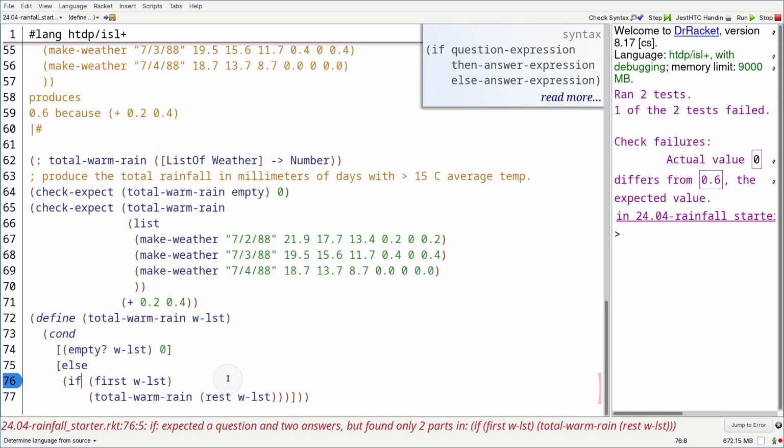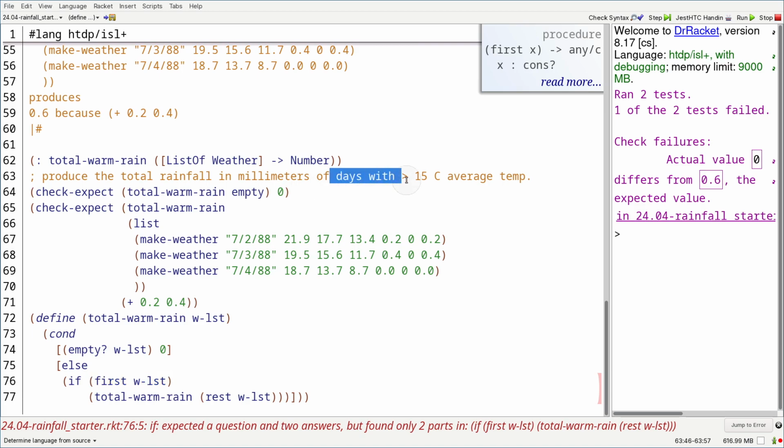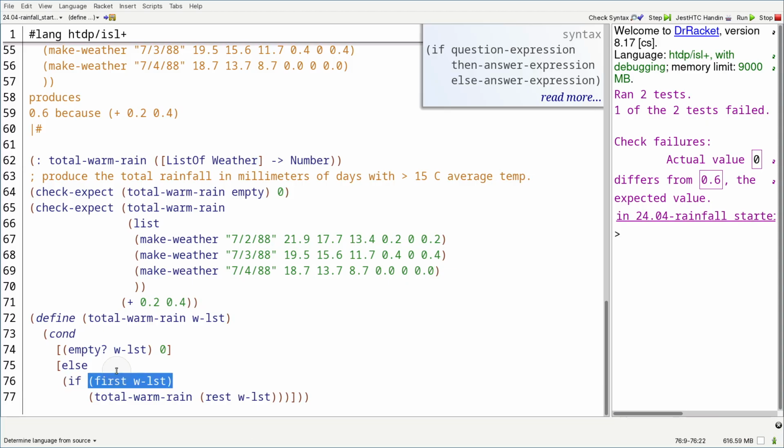So what is the condition? Well, it's when the days with greater than 15 degrees Celsius average temp, right? So when the weather data, list of weather, has an average temp of greater than 15 degrees Celsius. So we need to grab weather. It's called average temp, right?